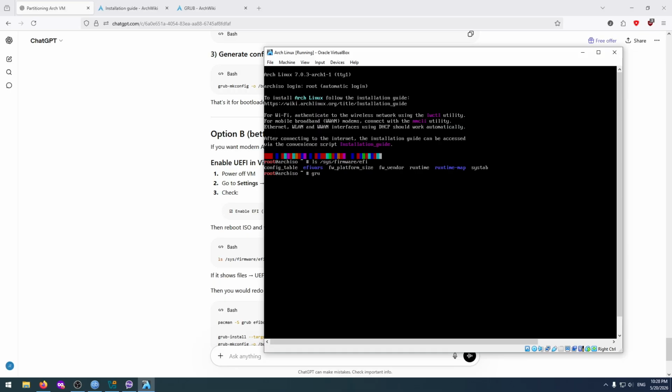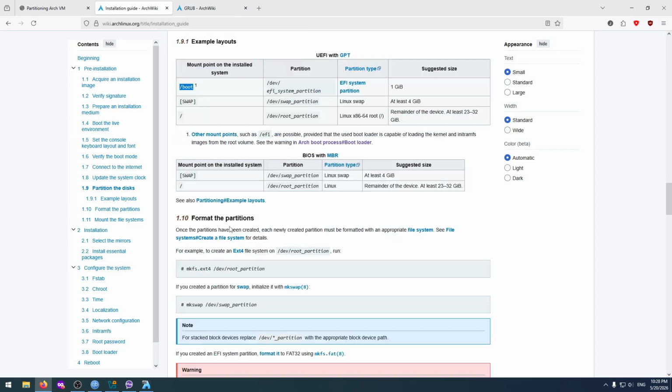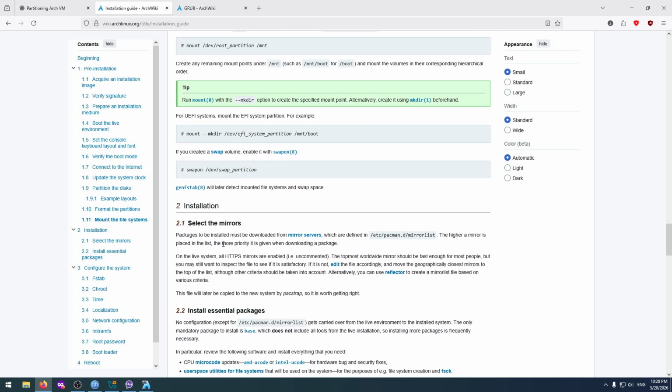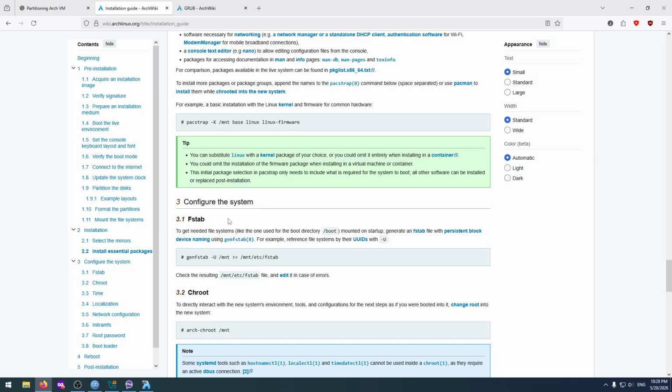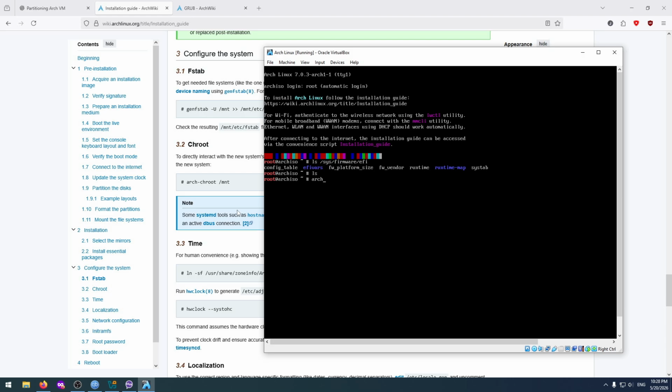So I think I need to go into the arch-chroot. Failed to set up.